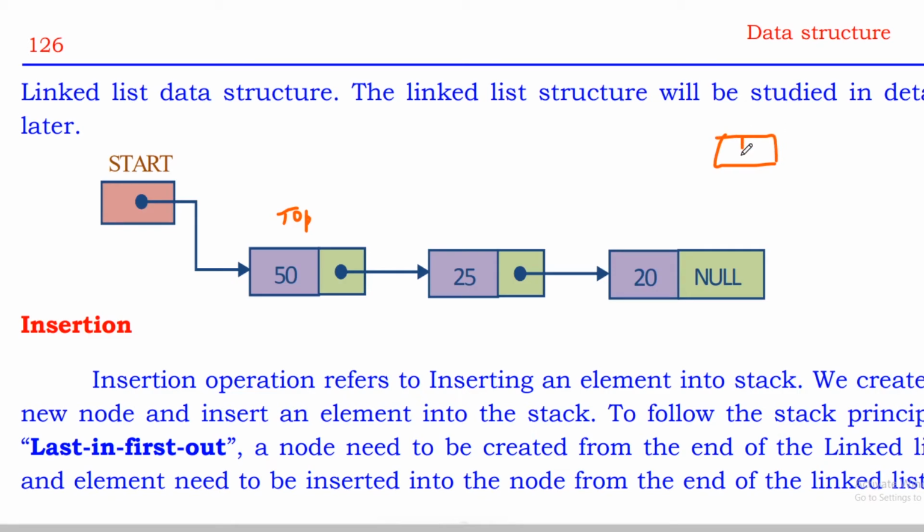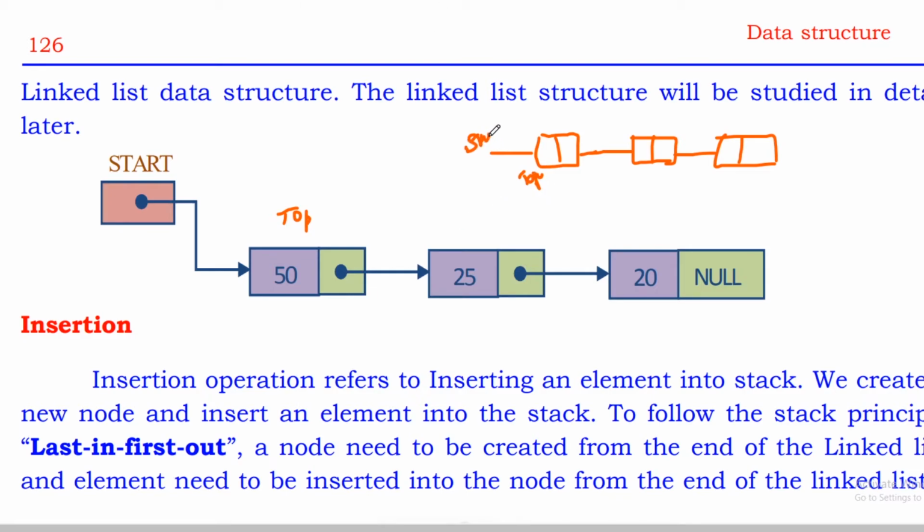and then we insert at the beginning. This is the second element in the list, and that will be the recently inserted element, and the top pointer will be here. Then the next element we are inserting, so this is the recently added element. There we have a start pointer as usual, and the top pointer will be here.